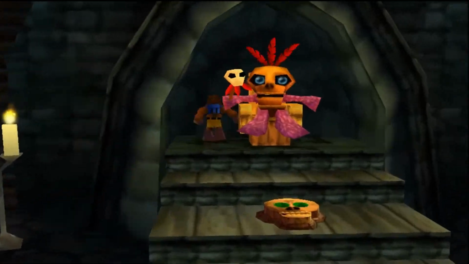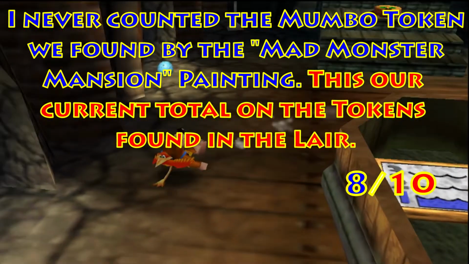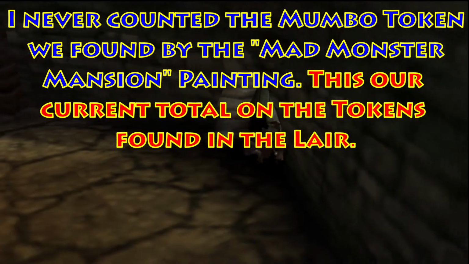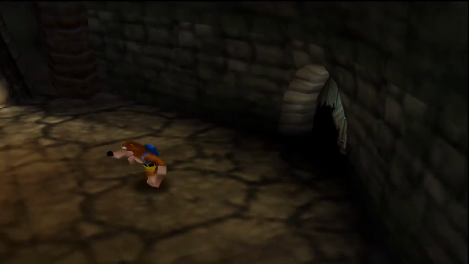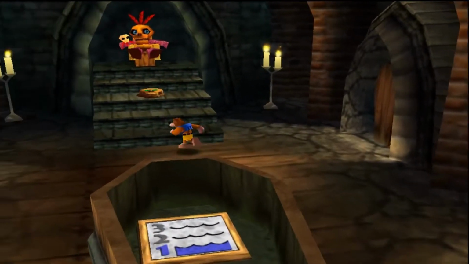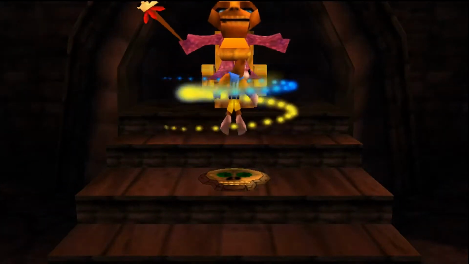Before leaving the crypt, check behind Mumbo. There's a hidden Mumbo token there. And with that, we're still not done. I still have a few things that I would like to do. Do you have to change me back, you son of a bitch? Anyway, make sure before you leave, Mumbo changes you back because you're still not done here.